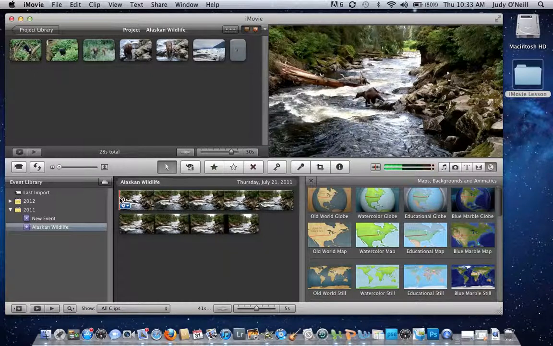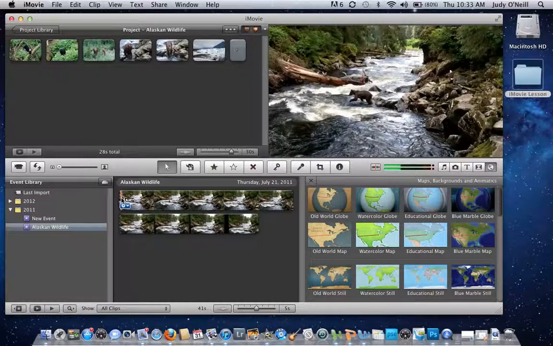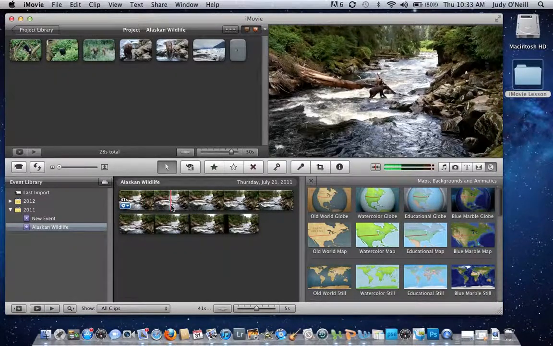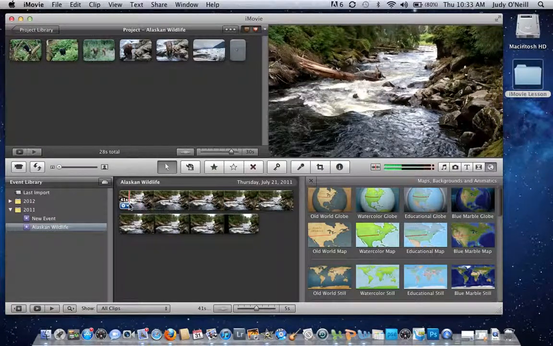Now here are the video clips, and if you notice, when you move across, you can move it across with your cursor, or you can just hit the space bar to have it play. But if you move it across, you can hear the sound that was recorded when the video was recorded. So we don't want that, because I'm going to add my own sound.